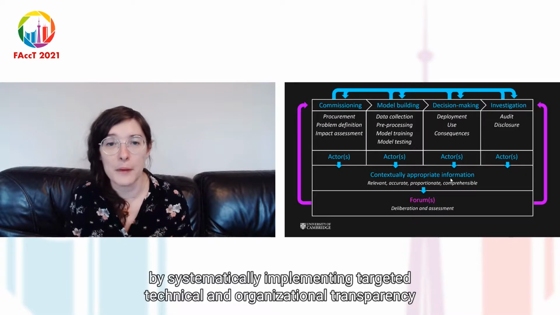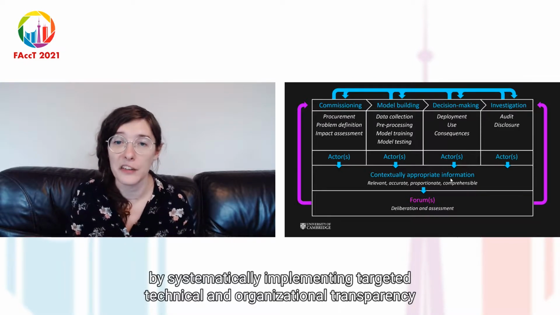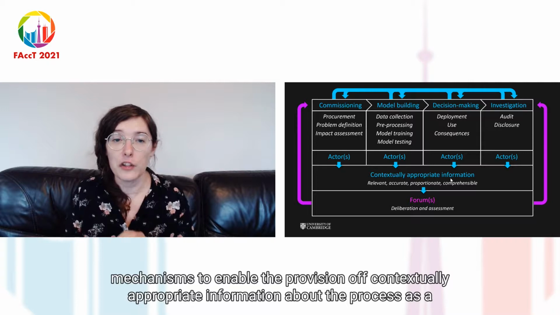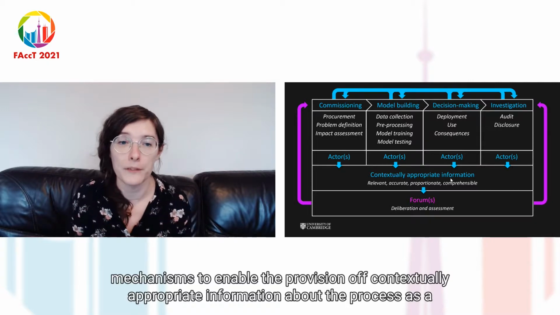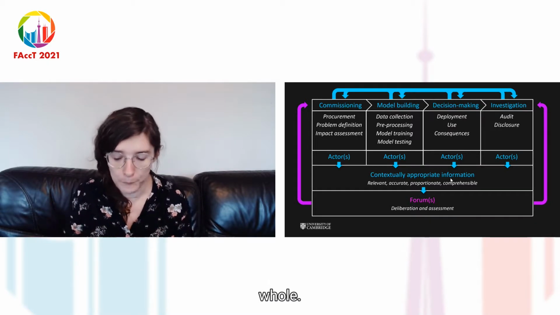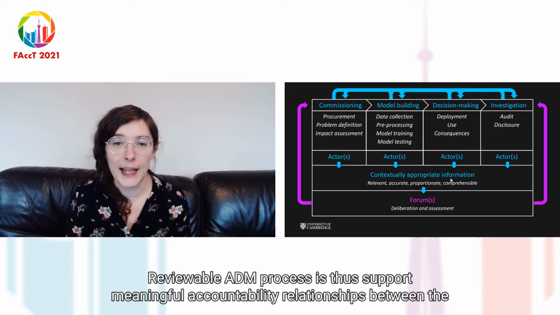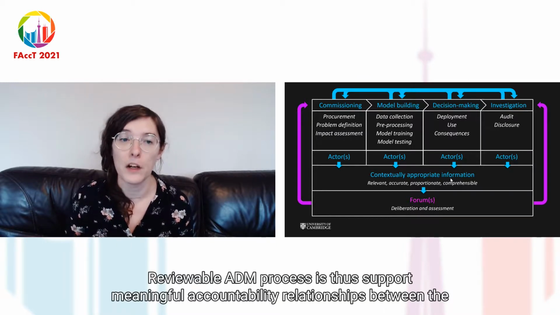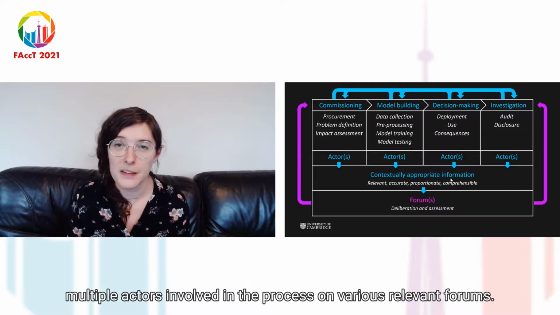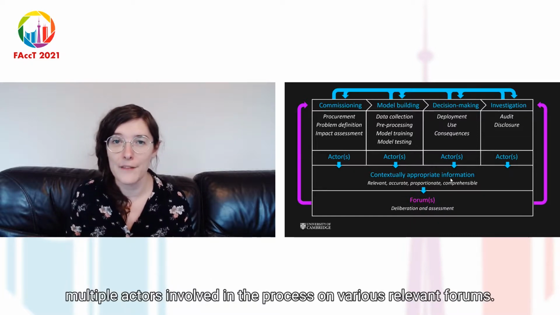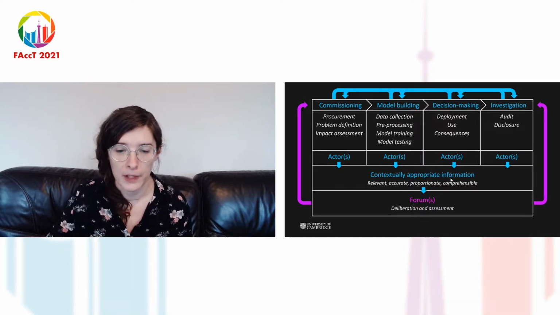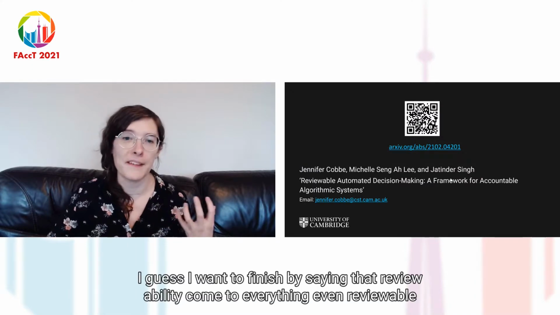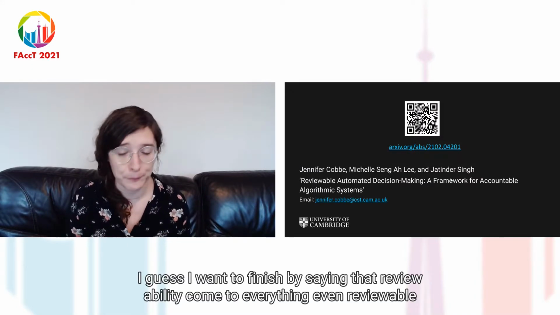By systematically implementing targeted technical and organisational transparency mechanisms to enable the provision of contextually appropriate information about the process as a whole, reviewable ADM processes thus support meaningful accountability relationships between the multiple actors involved in the process and various relevant forums. I just want to finish by saying that reviewability can't do everything.